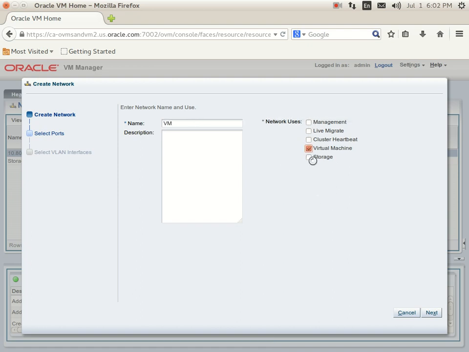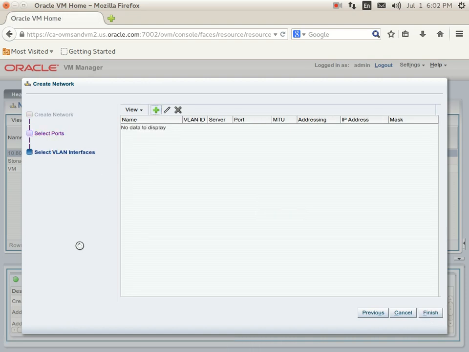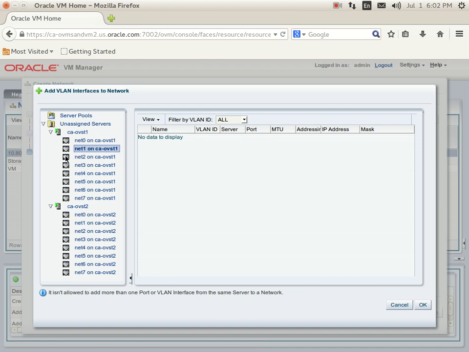And I could use other roles. I could do that here, but I'm trying to keep these purposes isolated. A good practice would be to document these. Again, it's not on a particular port. That is, it's not on a NIC. It's on a LAN, a VLAN, which is based on one. So go to the next step of the navigation. Find the VLAN interfaces that I want. And it's going to be this one. I'll click there. And this one.